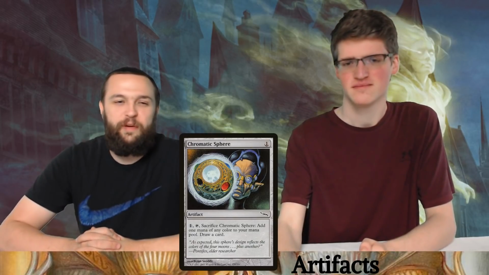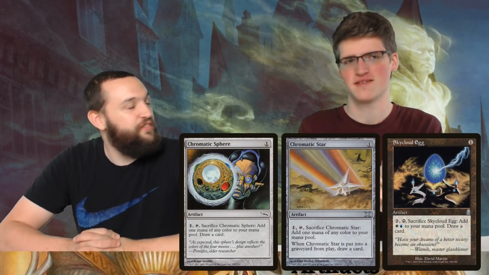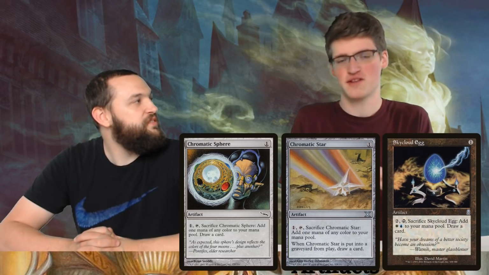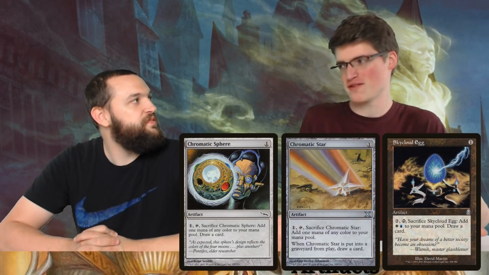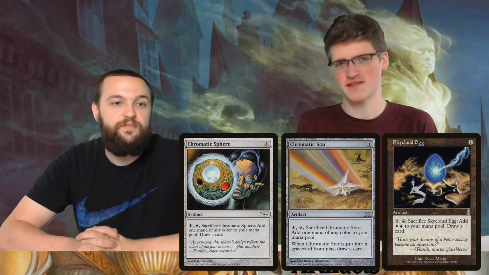Some other things worth mentioning: Chromatic Sphere, Chromatic Star, and Sky Cloud Egg all go even on mana. Sphere and Star cost 1 and cycle, so you get your 1 back right away. You can spend the 1 to crack for whatever color you need, which is great when you need blue or white because you can only get red off Kykar. So it filters through your deck and fixes your mana.